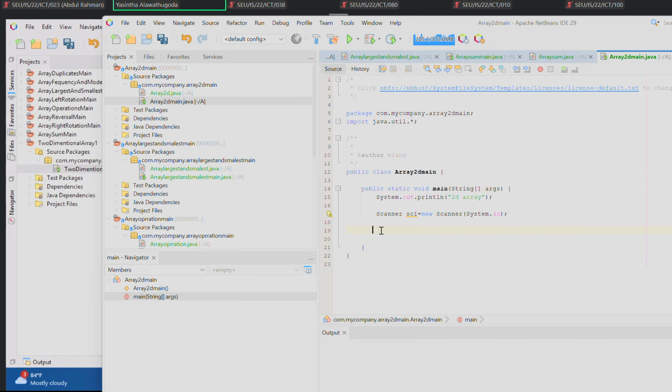Our created object is sc, and by using this we call the nextInt method. It will get the values one by one and store them in our positions. That means in the first iteration this will become arr[0][0].